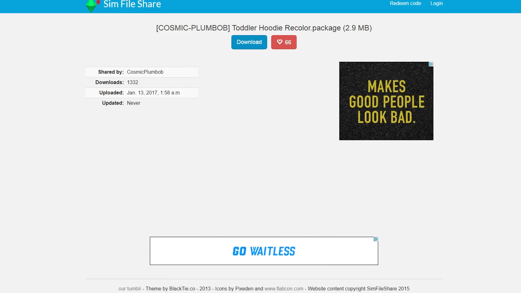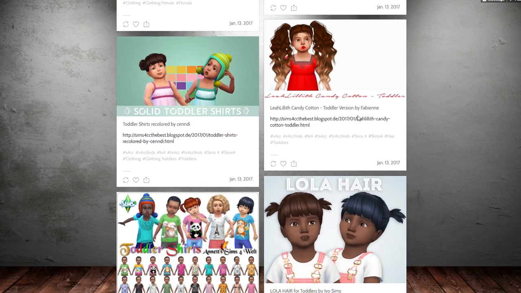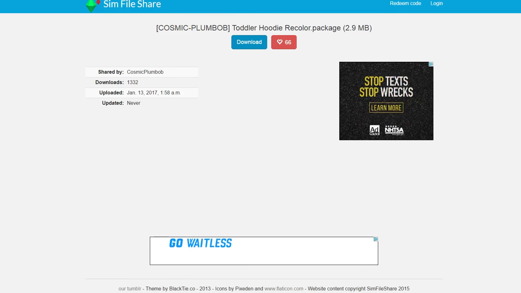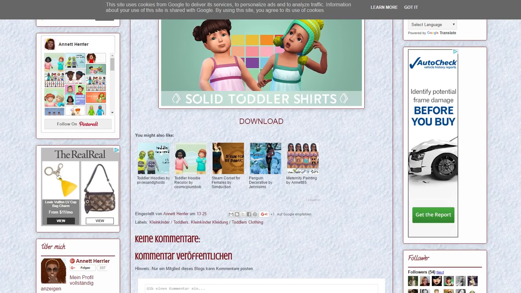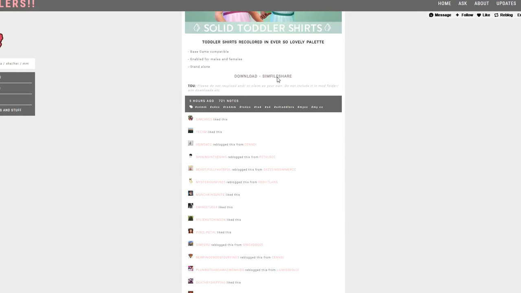All right, so I downloaded that one. There's a Leah Lilith cotton candy conversion, which I'm not really interested in. I want all Maxis Match, you all know the drill. Here we have some solid t-shirts. I believe these are also recolors, if I'm not mistaken. Let's check those out. I like them. Basically, it's just more color options, more things to play with. I think it's really helpful.